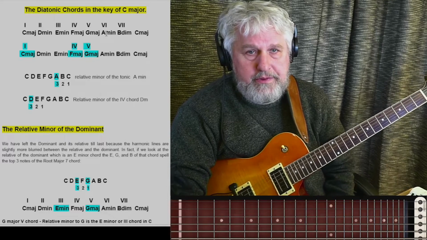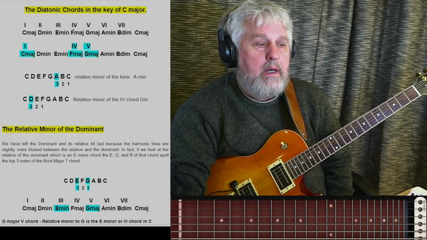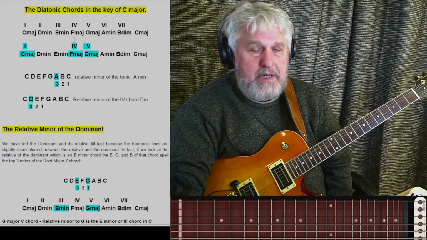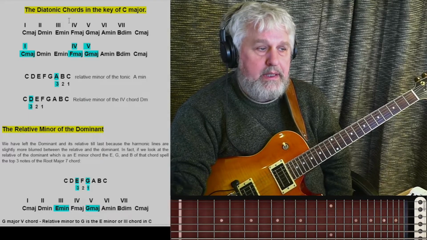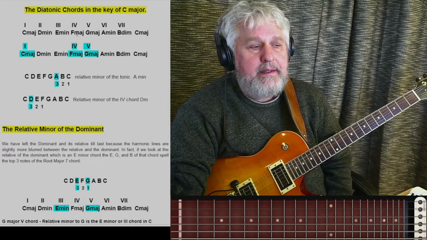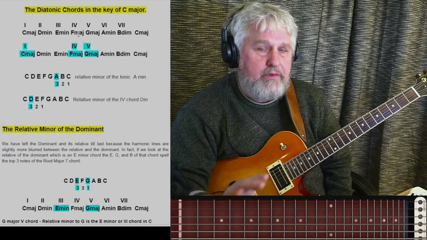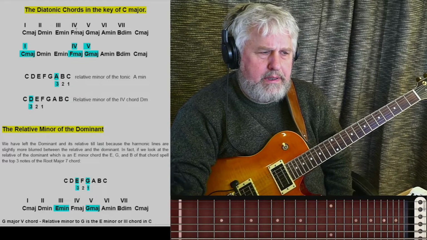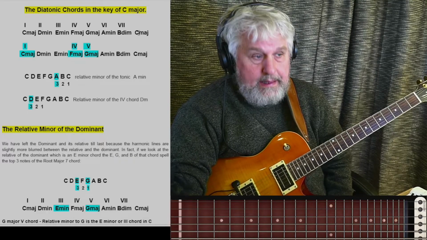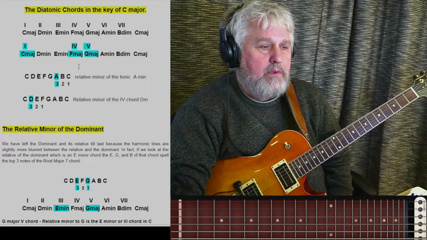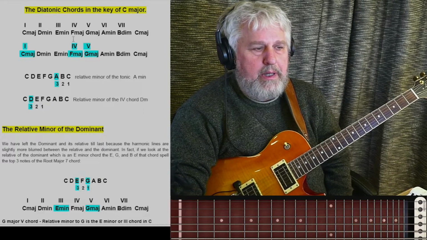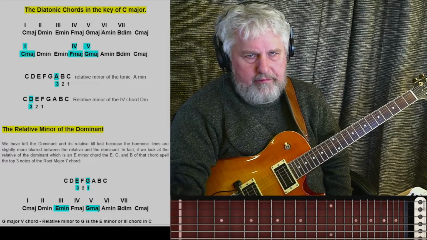Now, I've done another video on this, digging in a little bit deeper, but suffice to say for this session, the 4 chord is a subdominant, the 5 chord is a dominant, and the 1 chord is the tonic. Those are the only 3 functions that we're talking about right now. And those 3 functions are fulfilled by other chords in the key as well. And that's what we're getting to today. We're talking about the functions of tonic, subdominant, and dominant being fulfilled by more than just the 1, the 4, or the 5 chord.